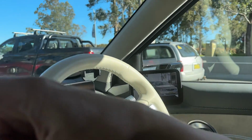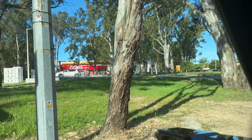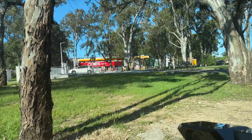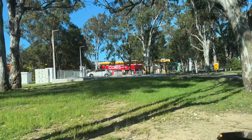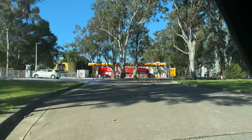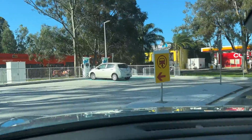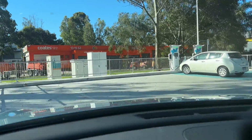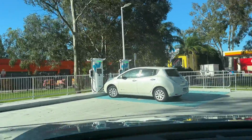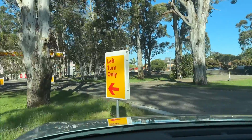And out to the left here, you'll see where our chargers are. Very convenient location, easy access just off Mulgoa Road, off the M4, next to the Shell service station. You have arrived at your destination. Route guidance is well signed as well. See that electric vehicle sign there. And yeah, let's back in because that's where the charger is. Got a Nissan Leaf next to us charging using CHAdeMO.